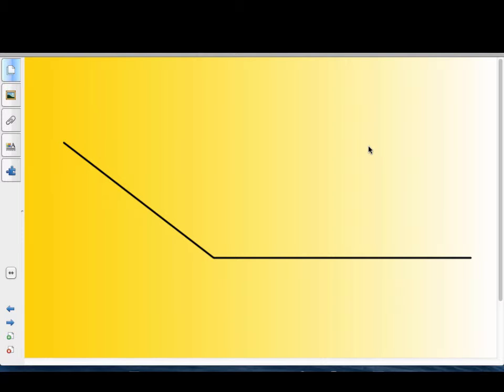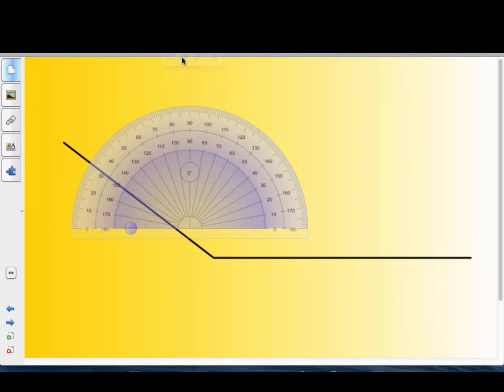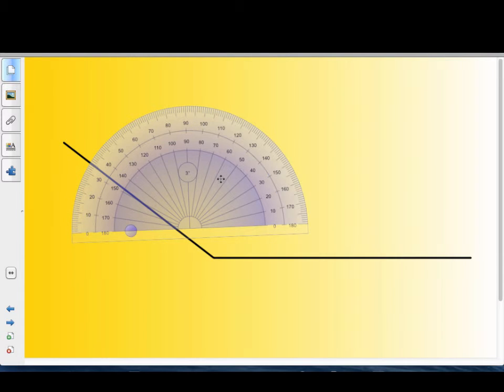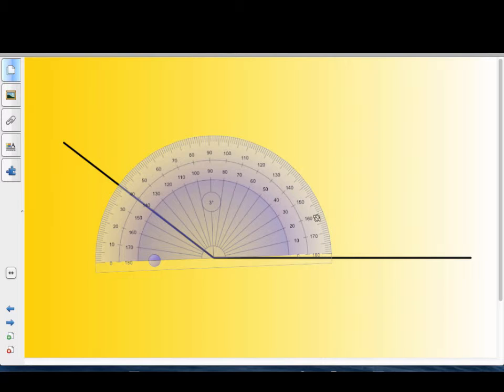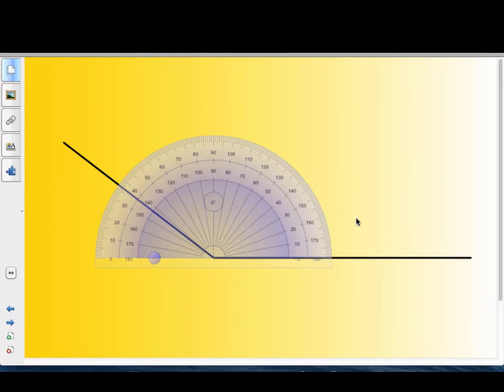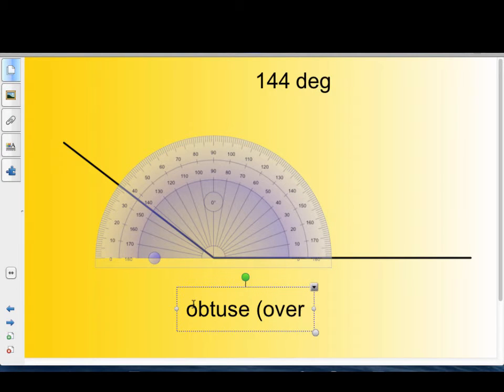Alright, I hope you've paused me and had a go because I'm about to do it. I'm going to have all the fun. I get my protractor. Oh, it's already straight. So I'll just put it straight on that line there. Great. Target it up. Well, it's not perfect, is it? I better make it. There you go. Wow, look at that. 10, 20, 30, 40, 50, 60, 70, all the way to about 144, I think. Wow, 144. 144 degrees is that angle, and we would certainly call that obtuse, because it's way over 90 degrees. Over 90 degrees, isn't it?